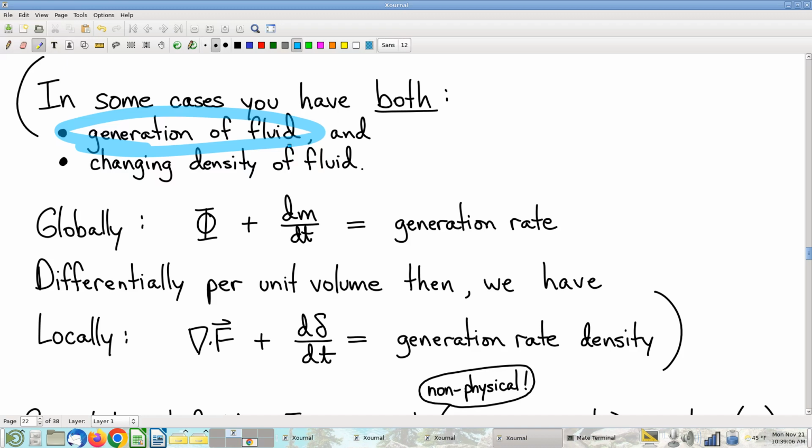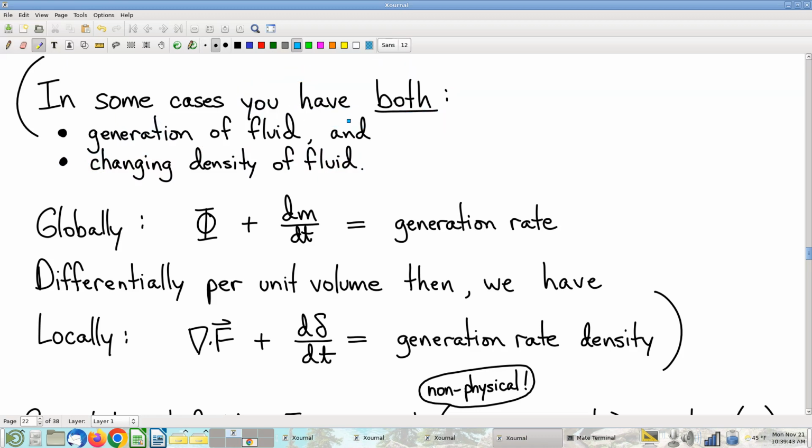Okay. In our second example, there was nothing being created. There was no generation of fluid. Right? In our second example, we just have the expanding gas. Flux is a consequence of density changing. Decreasing density means that mass that had been in there is either itself leaving or pushing other fluid to leave. But then there was no generation, right? With our gas example, there was no gas being generated. So these are sort of the extremes. In general, though, you could have both of these things happening at the same time.